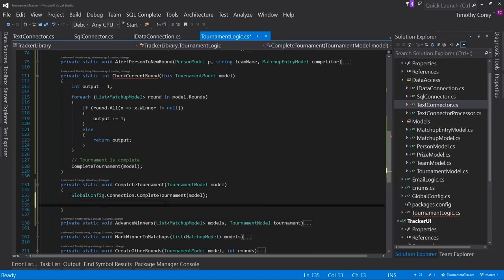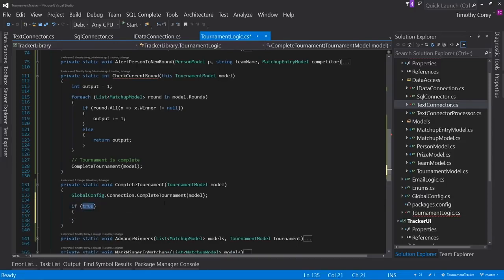So that's our first step done. We completed the tournament. We also need to determine our prize money, though. And so we'll need to pull out our prize information, and also our total for how much money we brought in. Now we could break this off into a different method, but I'm going to put it right inside this method.